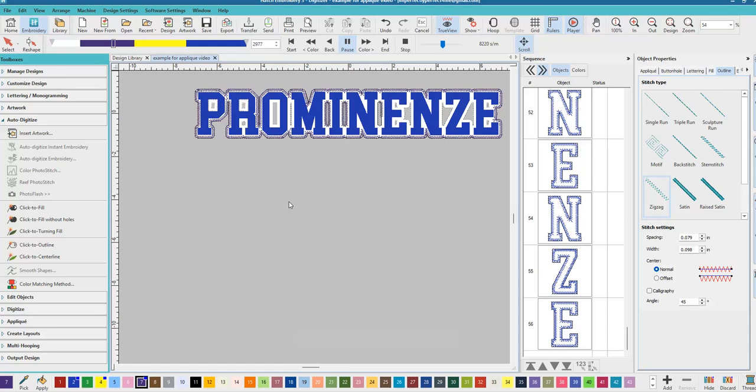And then it does the inside. Now this is not the proper order, but I just wanted you to see how this works. So it's doing each one of these stitches. I can probably put this in a better order. Now it's going to do the letters. It's doing the outline for the letters.